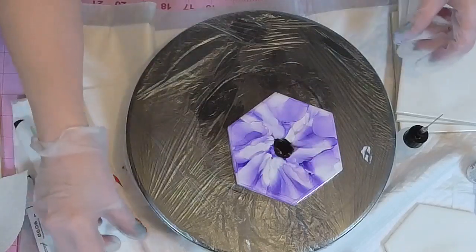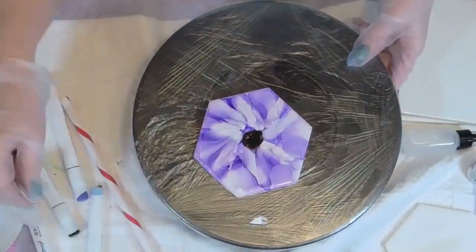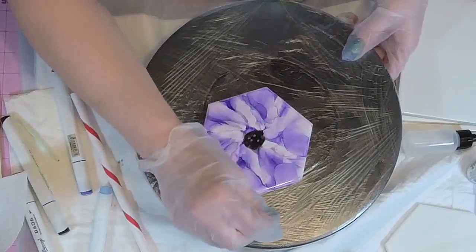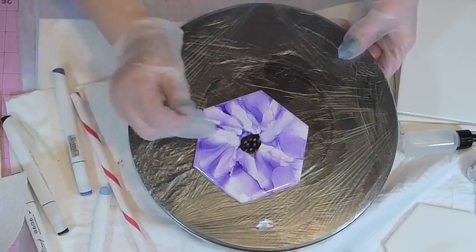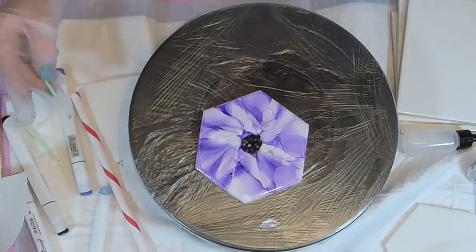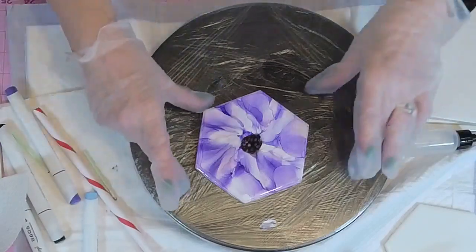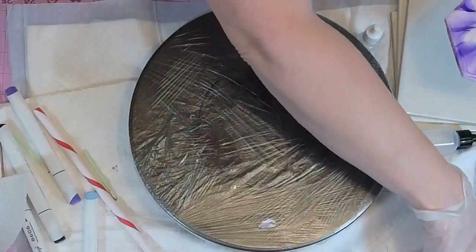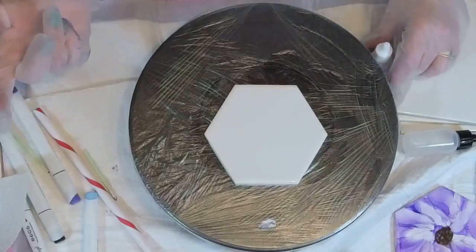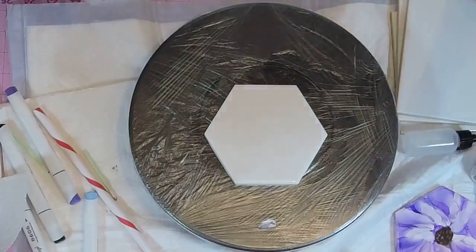That one. Okay, let's do our little kind of center here. That one you can kind of see it. Isn't that pretty? Okay, let's do one more and then we'll be all set. Okay. So now let's try those alcohol inks again.